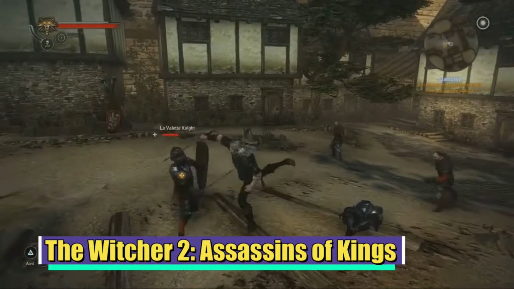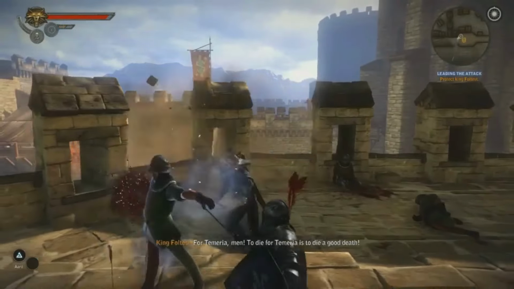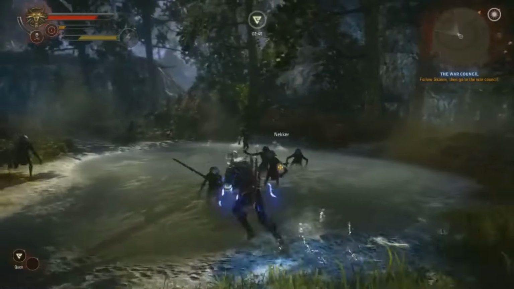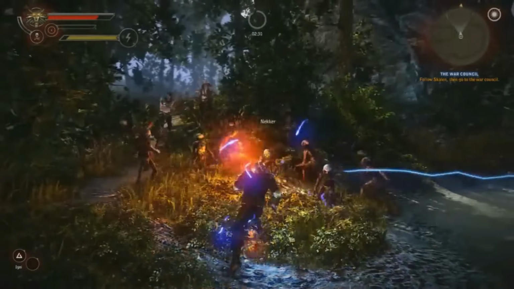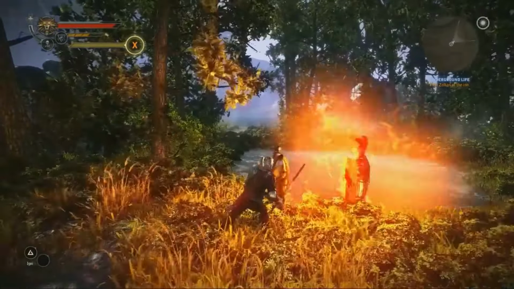The Witcher 2: Assassins of Kings puts you in the well-worn boots of Geralt of Rivia, the grizzled monster hunter with a knack for getting tangled up in political intrigue and the occasional magical mishap. Set in a richly detailed fantasy world, the game is a mix of intense combat, deep storytelling, and a world so full of moral gray areas you'll need a map to navigate them all.